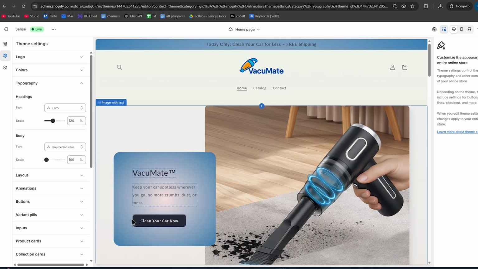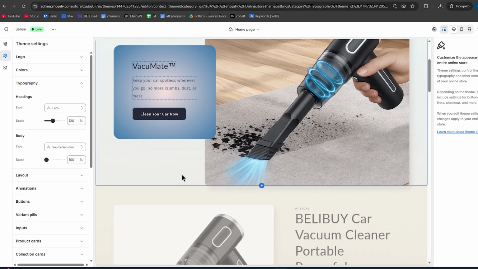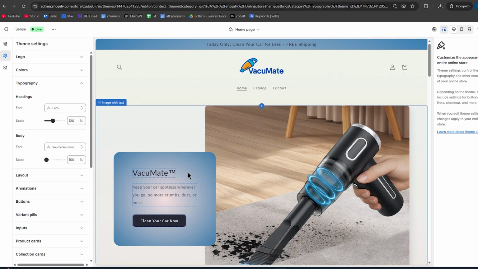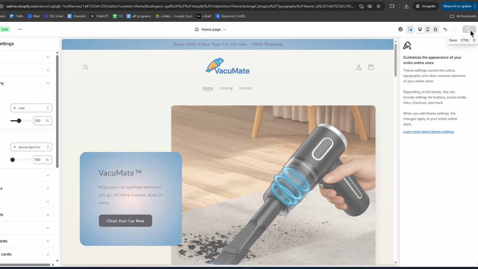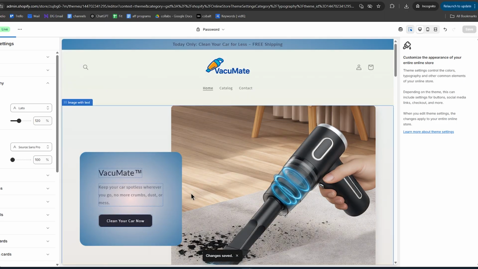And this font keeps your site easy to read while maintaining that premium look, but obviously depending on the feel and look of your store you're trying to target, you can change your fonts right here and choose the ones that you like. And once you're done, don't forget to hit save once again so the new fonts and colors are applied throughout your site.